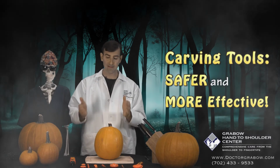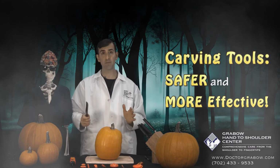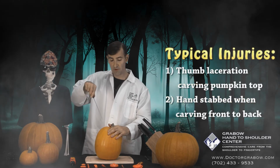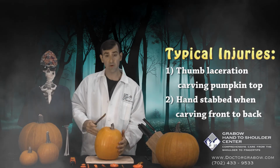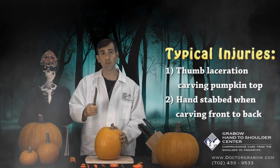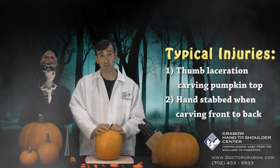So why do we make a big deal about using these kind of knives? Well, here's why. We've seen a lot of people get injured, and it's the same two mechanisms. If they're holding the pumpkin to try to carve the top, the knife slips and they slice right through the thumb region. The other way, they're holding the pumpkin, they're cutting out the eye, it goes all the way through the pumpkin, stabs their hand on the other side. So if you avoid those two things, that's about 95% of the injuries.